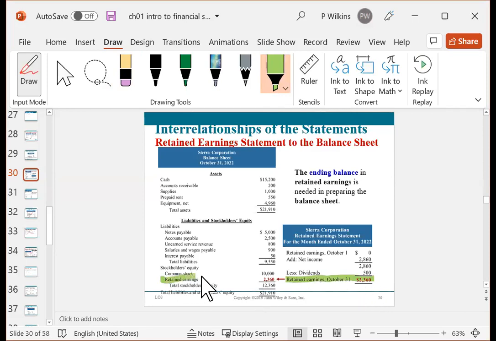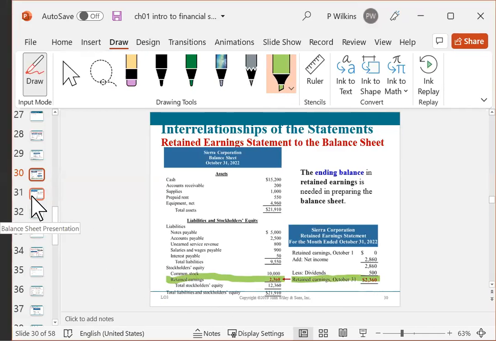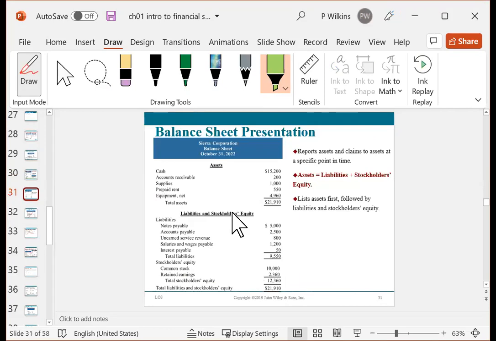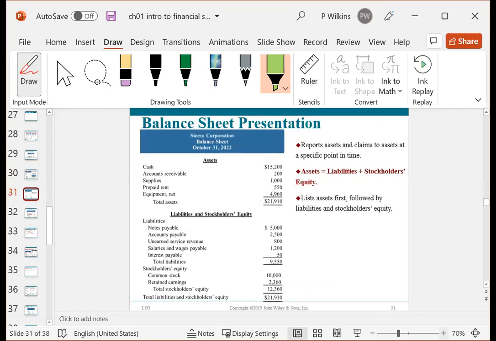And then you'll see on the left side of the screen where the 2360 flows into the balance sheet, where that number transfers over. So we're going to actually look at the balance sheet in detail. Now, the balance sheet is more persnickety. This is the one where you not only have to have things in order, like with the income statement, you have revenues first and expenses second. For this, you have assets first and then liabilities and stockholders' equity second. But within the assets, those have to be in a specific order. So we're going to talk about that.